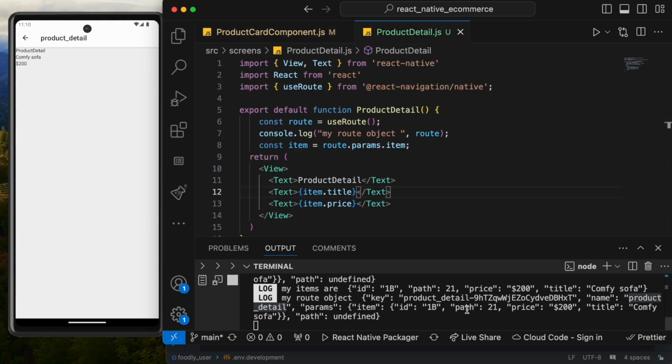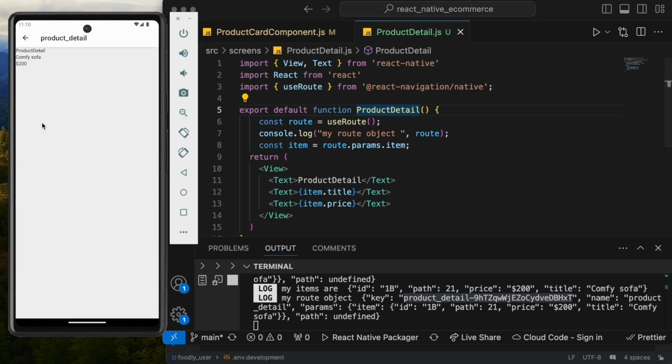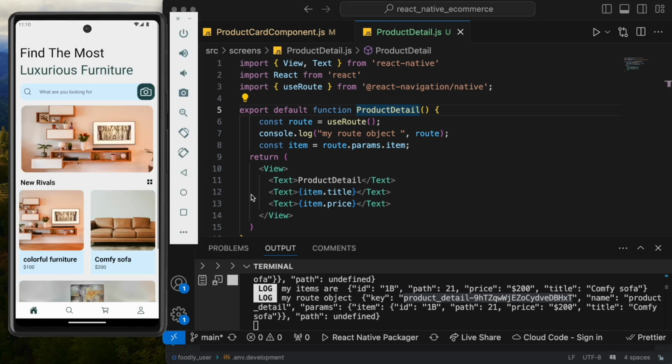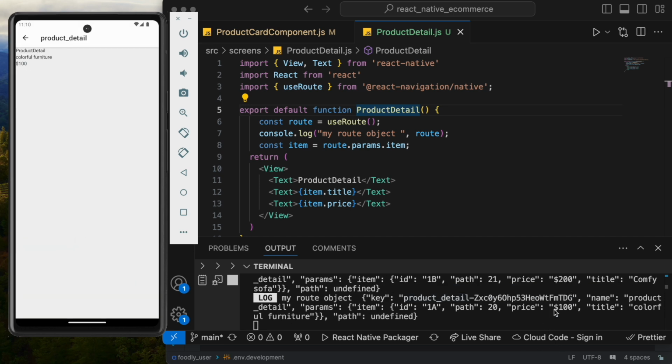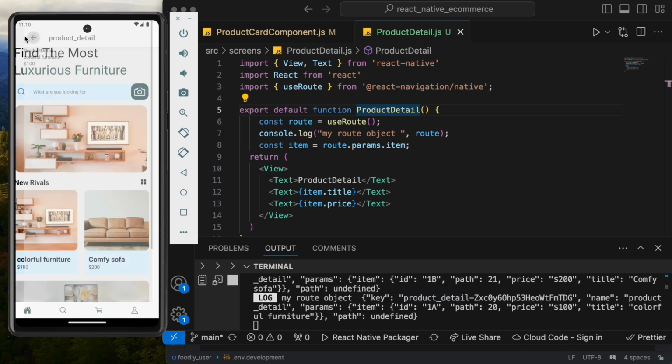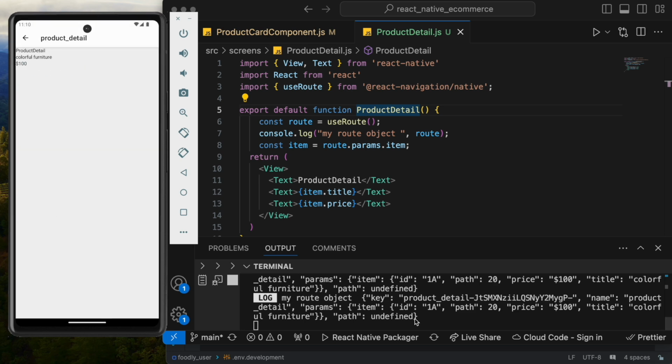As you see, the key itself is very unique. This key is given by React Native automatically, like xt at the end, dbhxt. Let's go ahead and click on them. Each time you come here, it generates a unique key, as you can see.